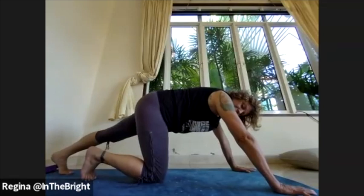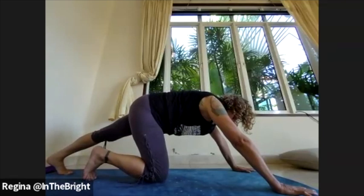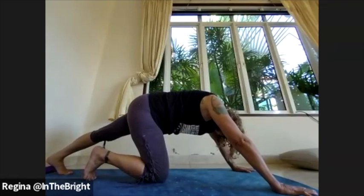So starting with the left leg extended, just pressing into the ball of the foot, activating the hands and arms. Keeping the head as much as you can in line with the rest of the spine rather than dropping the head down.